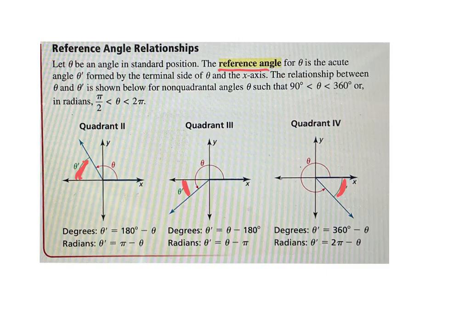Now, of course, the x-axis in degrees is like 0 degrees, 180 degrees, 360 degrees. You could keep going like that. In radians, it's like 0 radians, 1 pi radians, 2 pi radians, and you could keep going round and round. And that's, again, the biggest thing about the slide, reference angle. How far away in degrees or radians are you from the nearest x-axis? And it's always acute. It's the closest x-axis to where you are.